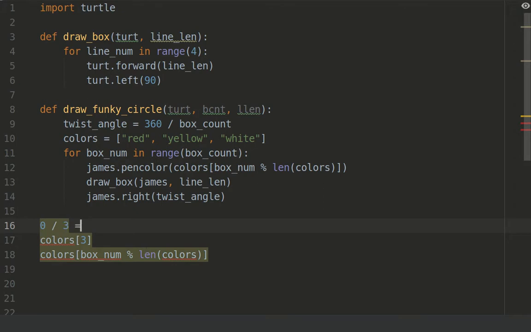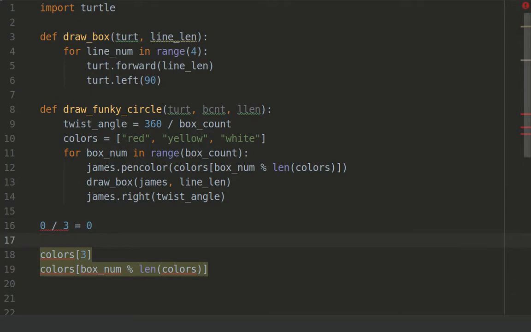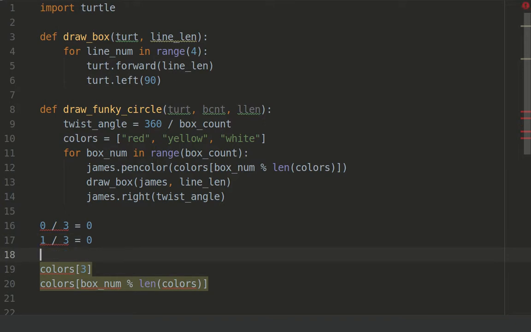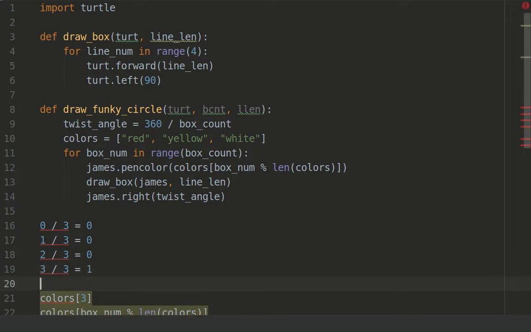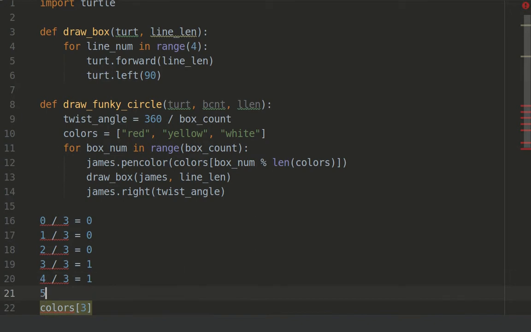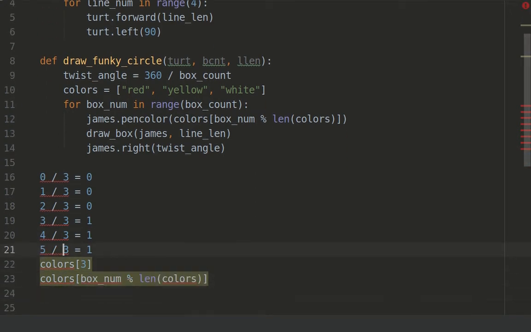We're not dividing by 0, we're dividing by 3, so it's not an error. 0 divided by 3 is 0. 1 divided by 3 is 0. 2 divided by 3 is 0. 3 divided by 3 is 1. 4 divided by 3, 1. And 5 divided by 3 is 1. That's how integer division works, excuse me.